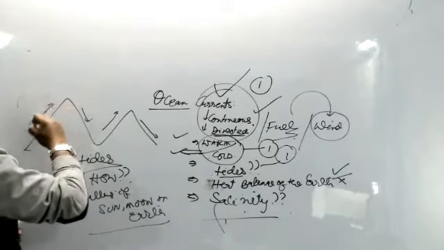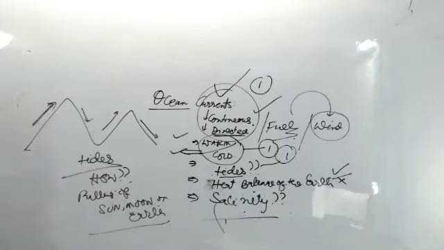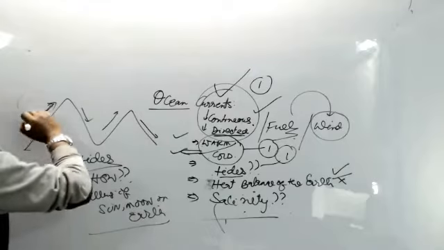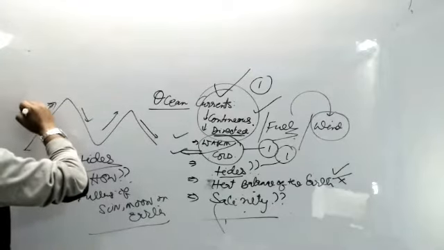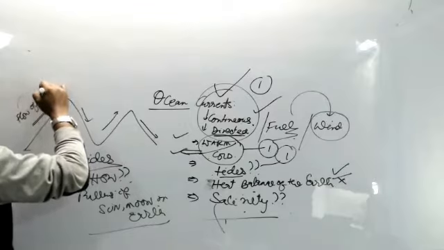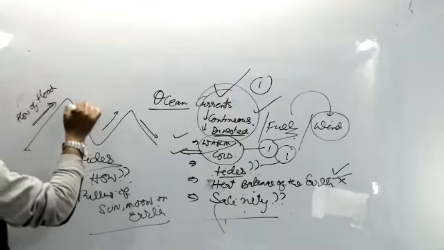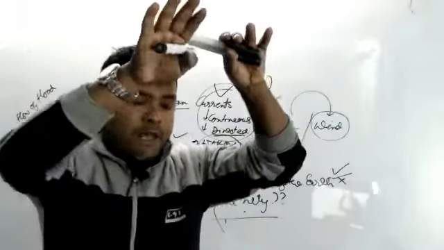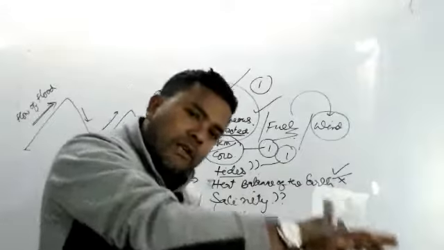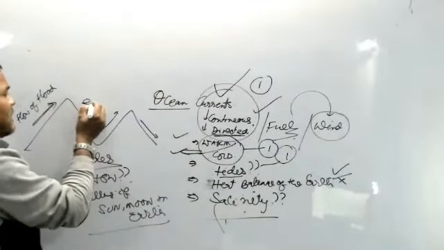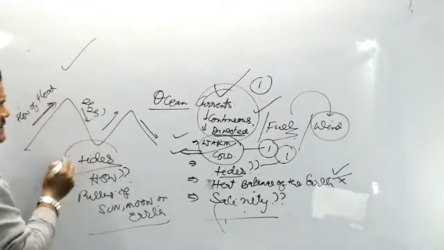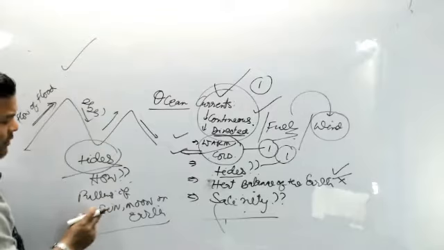The stage of rising of the ocean water is asked in different SSC exams and officer level exams. This is called flow or flood. When the water is rising, that is flood. And when the water is going down, that going down position is called ebb. This is also very important for your exam. How tides occur, the pulling of the sun, moon, and the earth, is very important.